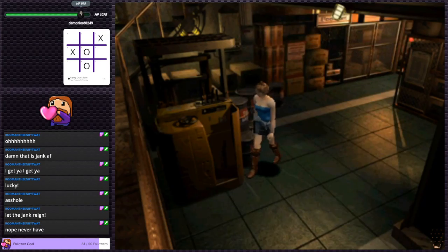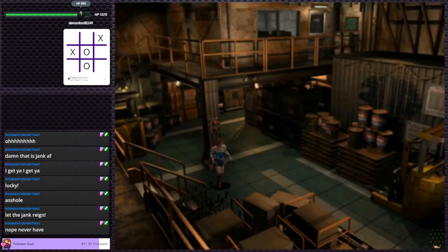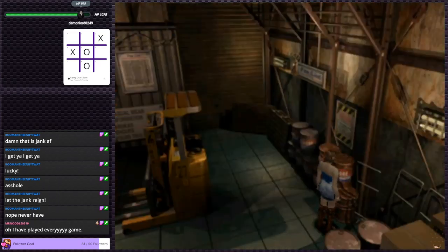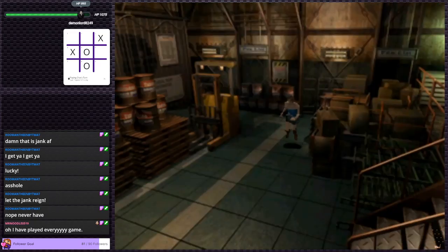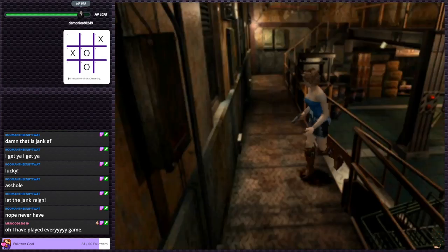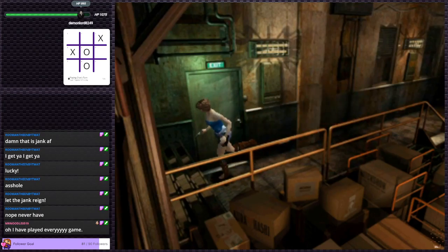I've never finished Resident Evil 3, so I'm not 100% certain, but I believe it's a little more action-oriented, because Resident Evil 1 was mostly about survival. Resident Evil 2 was a mix between survival and action, but definitely more action oriented. And then Resident Evil 3, I want to say, also embraces the action elements, but I'm not 100% certain.